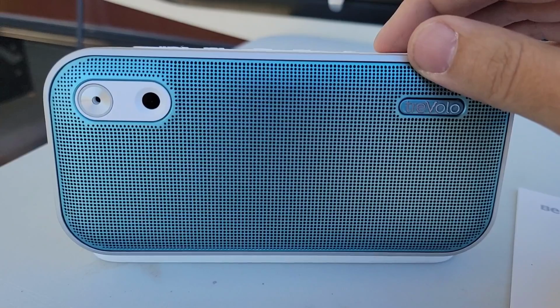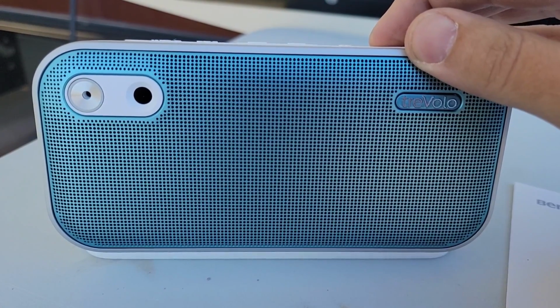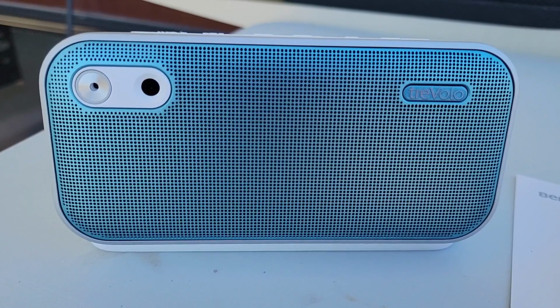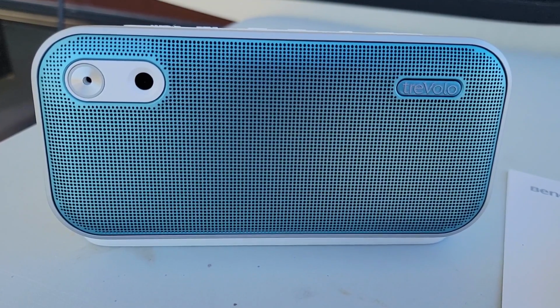This is the Trevolo U speaker by BenQ, and it comes with a couple of different modes. Mode number 1 is for music, mode number 2 is for video learning, and mode number 3 is for live learning. And mode number 3 is the one that we're going to be interested in because that is the one that, first off, enables the microphone and the push to talk, so we can do Vox and actually use it with our radios. But you can still listen on other modes.